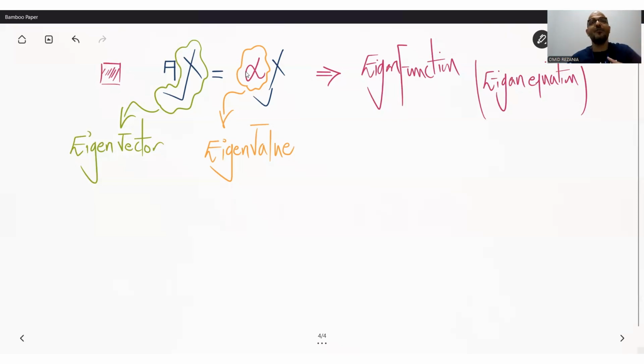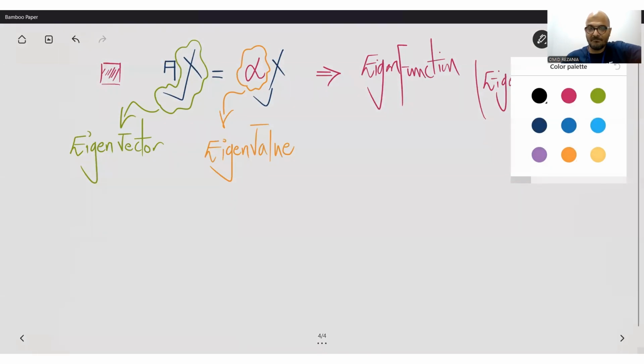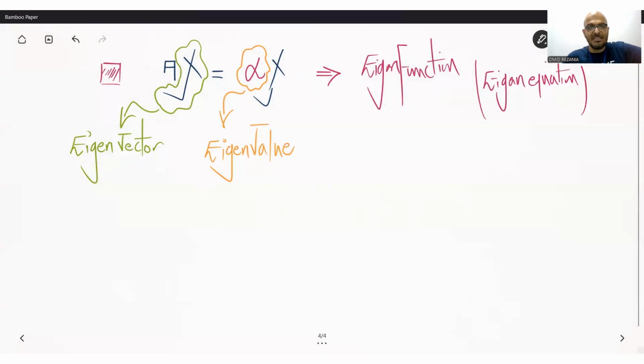Now, I'm just going to take one more step further. The thing which I'm going to do comes from very basic algebra. You are familiar with that. I'm just going to take the right-hand side of this equation to the left. What I get is the matrix A, which can be the matrix of the gene expression of the tumor, times X, which I have, the eigenvectors, as I called it. The right-hand side comes to the left, now becomes minus alpha X. Does it make sense so far?